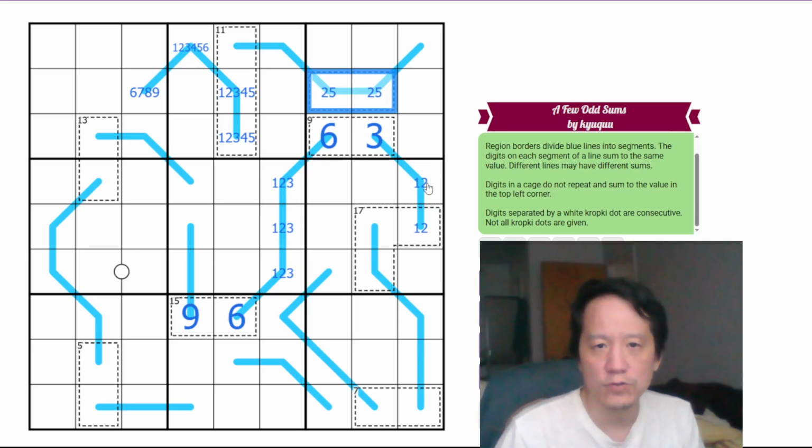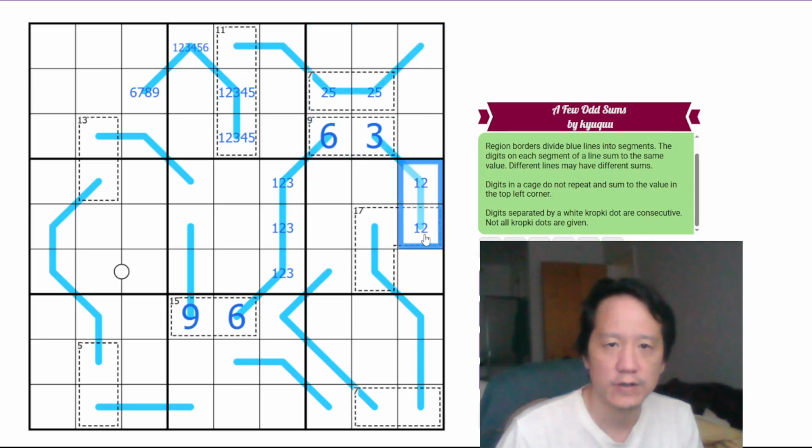We also know in this box, where is the 1? The 1 cannot be in this column because of the 1, 2 pair. And therefore, it must be one of these digits, which means this cannot be 1 here.